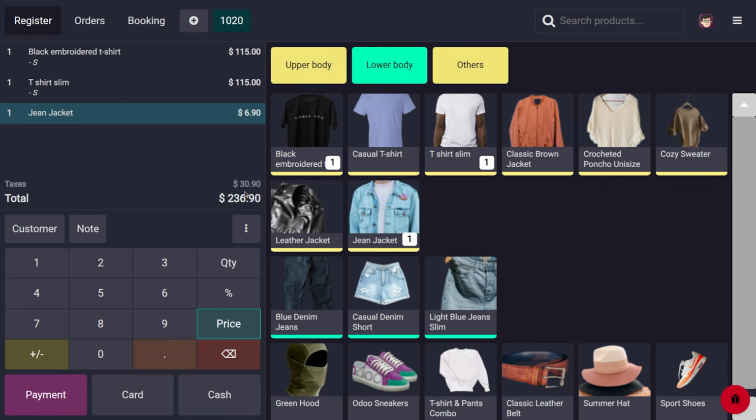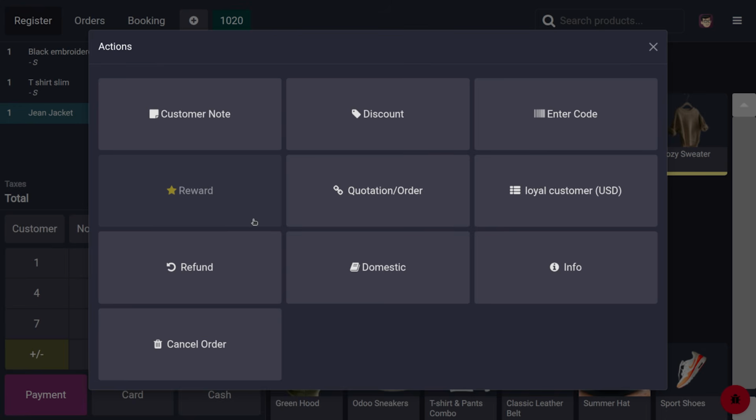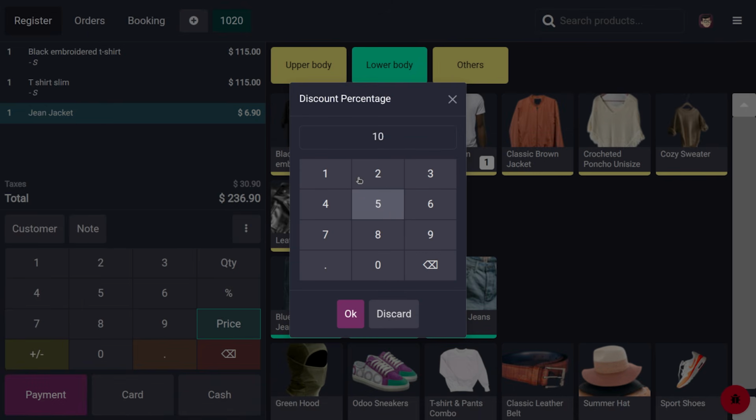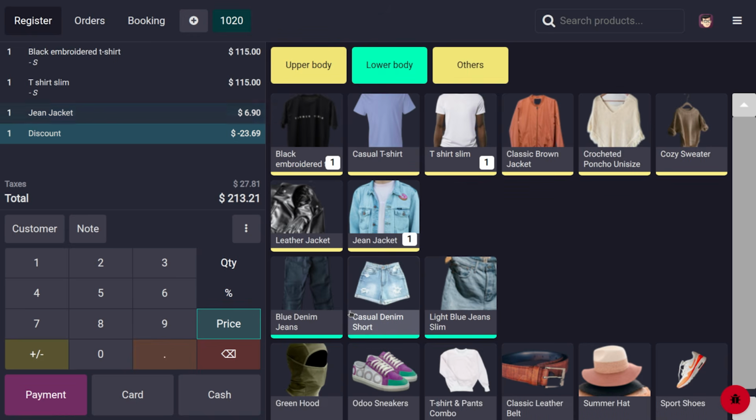Okay. Now, upon moving on to the three dots here, you can see that we have the option to give a discount. If you want to provide discounts, here you can just apply them. Here we have provided a global discount, and if you are moving on with a global discount, the discount will be applied to every item in the cart.